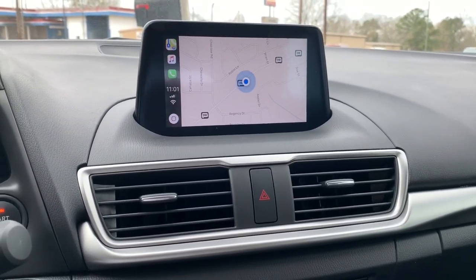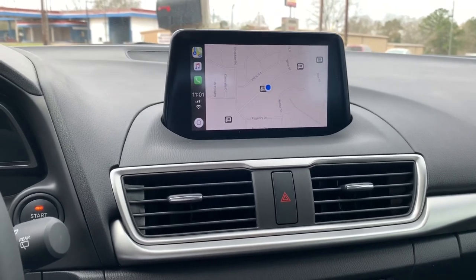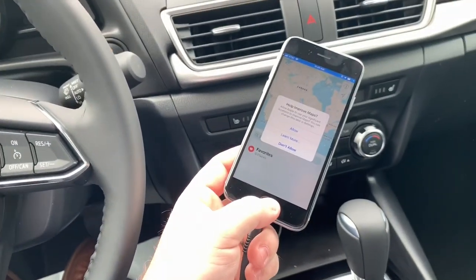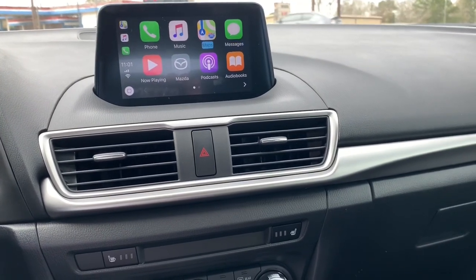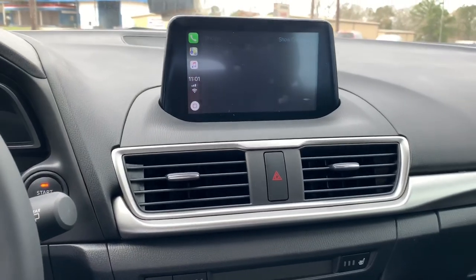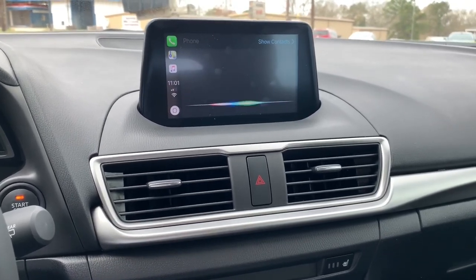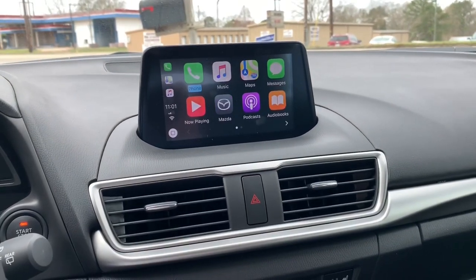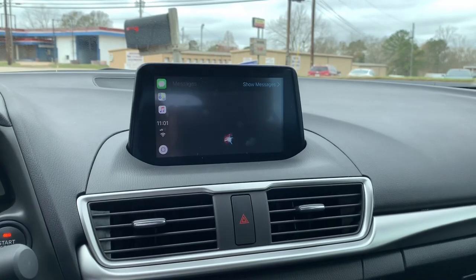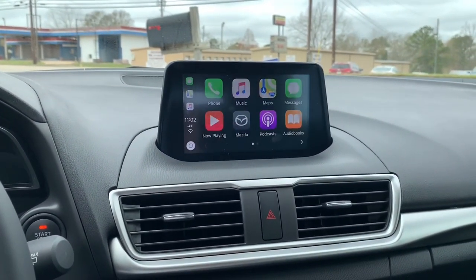I'm not as familiar with the Android platform, but this is just a smartphone mirroring system — Android Auto and Apple CarPlay both work very simply. Just make sure your phone is tethered. You can navigate with the commander control. One neat thing: when you go to the phone app and engage it, it pulls up Siri and says 'Who do you want to call?' It can read your voice. Same with messages — 'Who do you want to send it to?' As you're driving, this is very intuitive so you won't even be tempted to touch the screen.